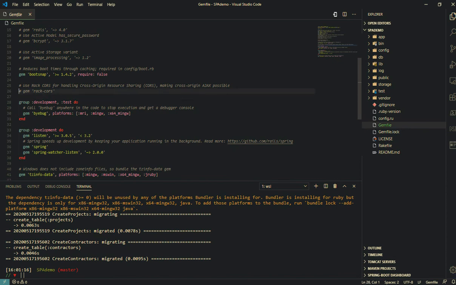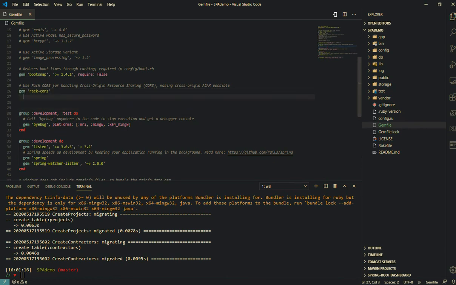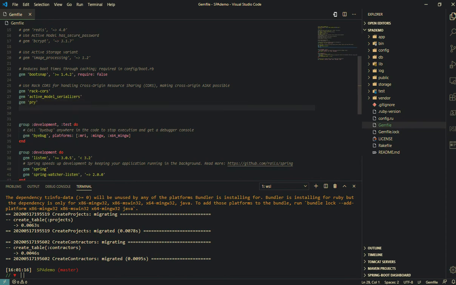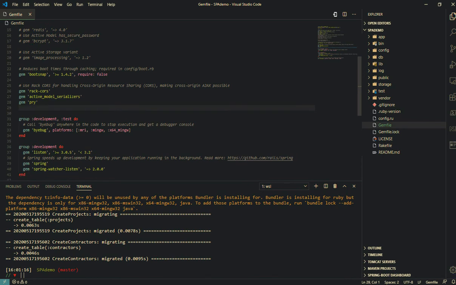Oh, so last time I forgot that this file is actually right here already, and I put it manually. So boom, gems there, gem 1. We're gonna go ahead and say gem, what was it? Active model serializers. Yeah, I believe it's active model serializers. I guess we're gonna find out the hard way. And then we got pry. I love pry. It lets me just go into the console and just work flawlessly, in my opinion.